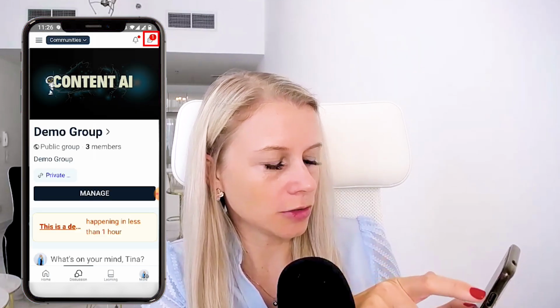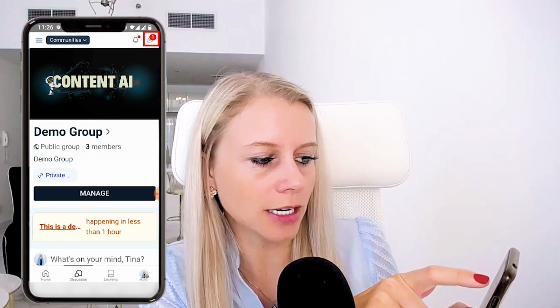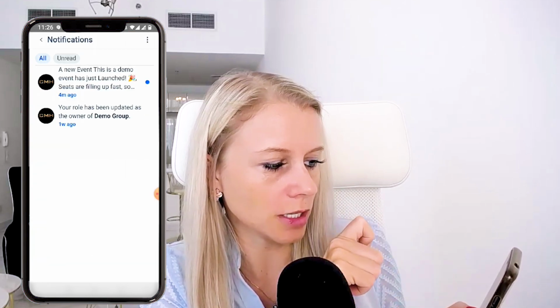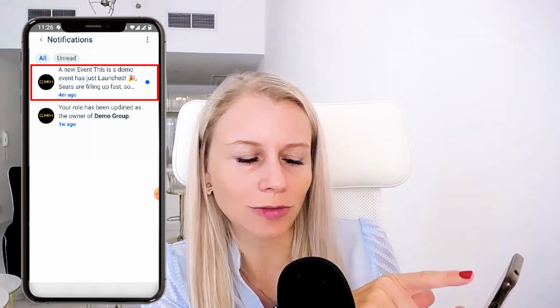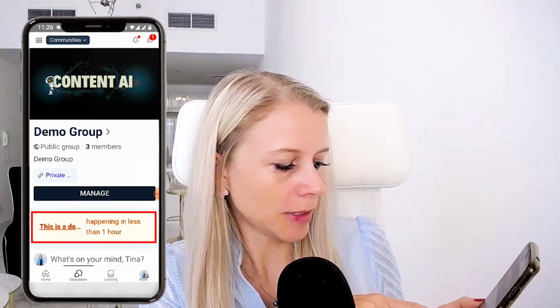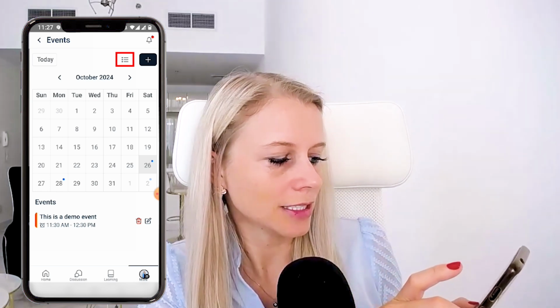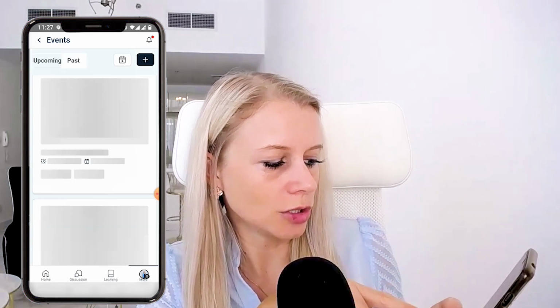You can also see in the top right hand corner, there is this little chat icon. This is where you access the messages and then you have the notification bell, the system telling us, hey, there is a new event that has been launched. So yeah, click back on event. And at the top here, you can see the little hamburger menu right next to the plus. So if you click that, it will show you all the events that you've accepted that are happening, right?